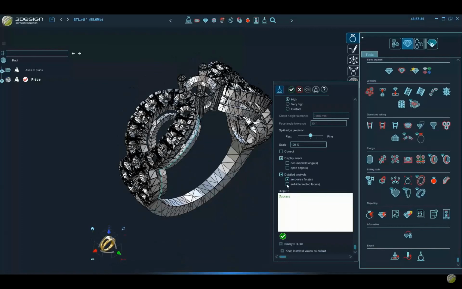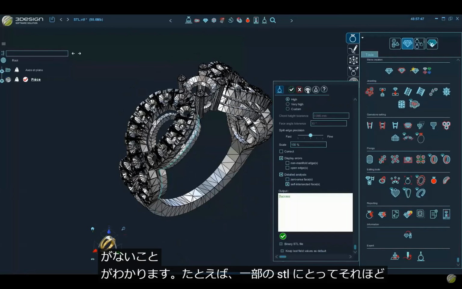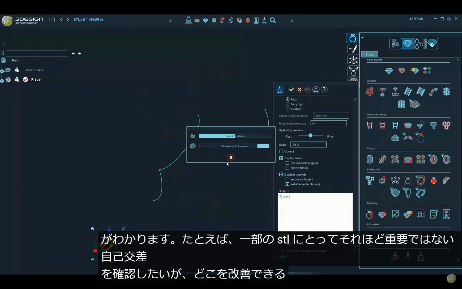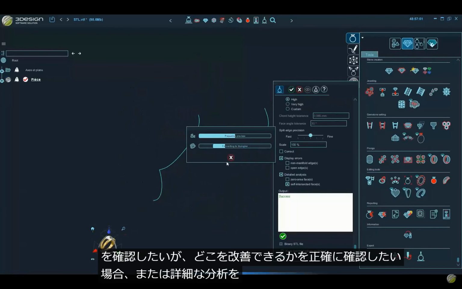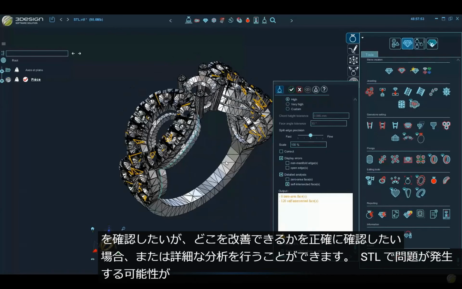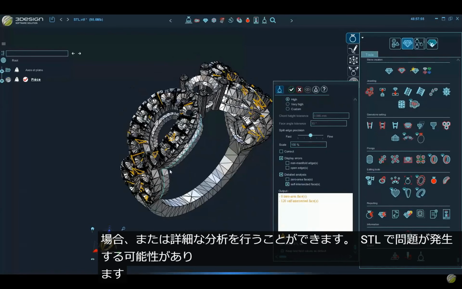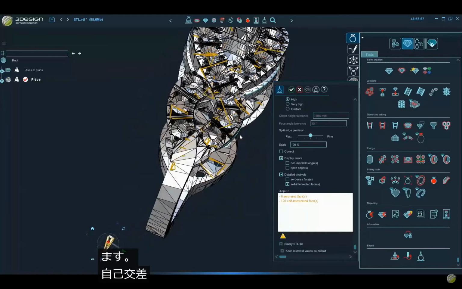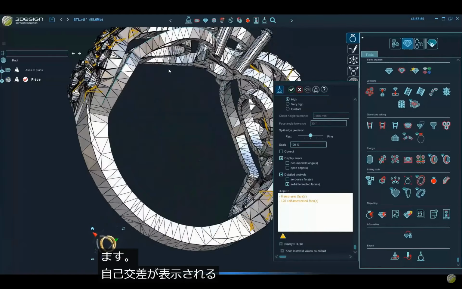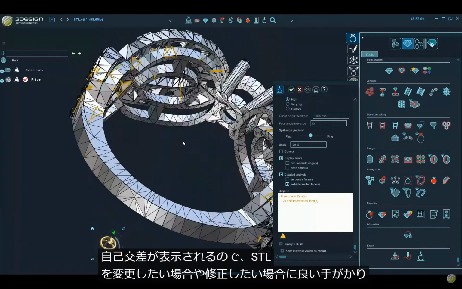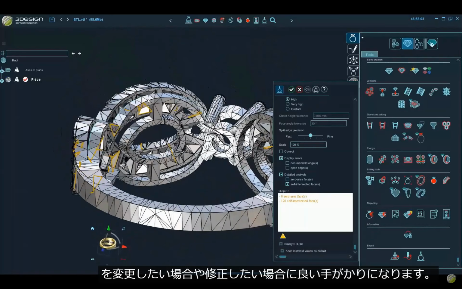For example, if I want to see the self-intersection, which are not so important for some of your STLs, but if you want to see exactly where you can improve or if you can have problems with the STL, now it shows the self-intersections. So it is a good clue if you want to modify or if you want to correct the STL.